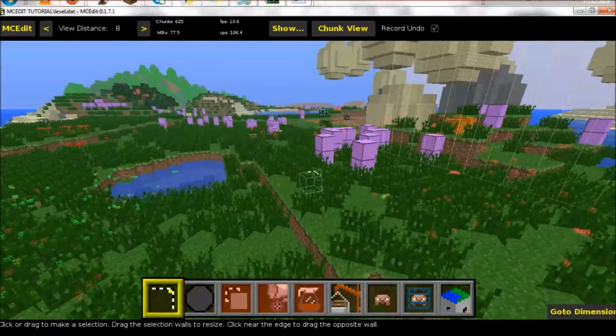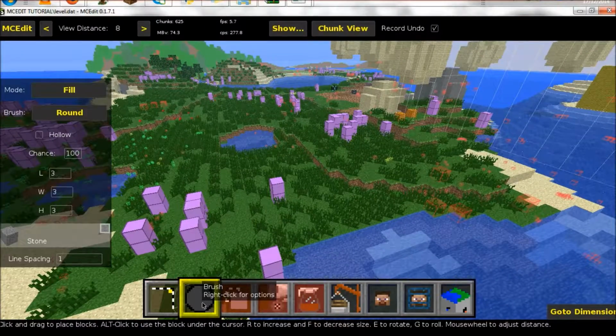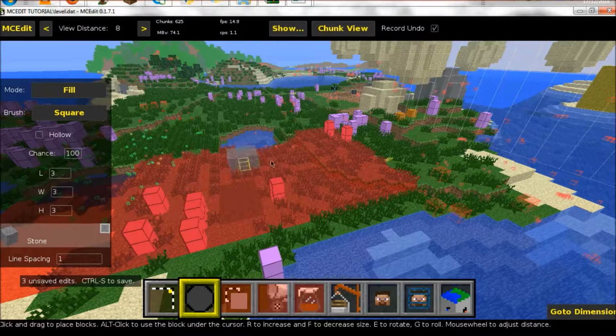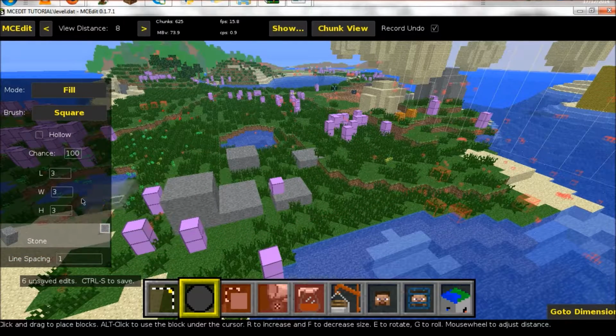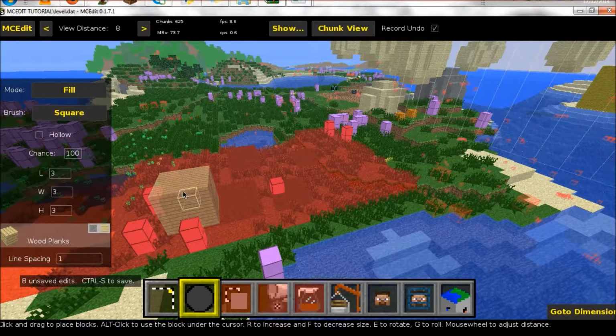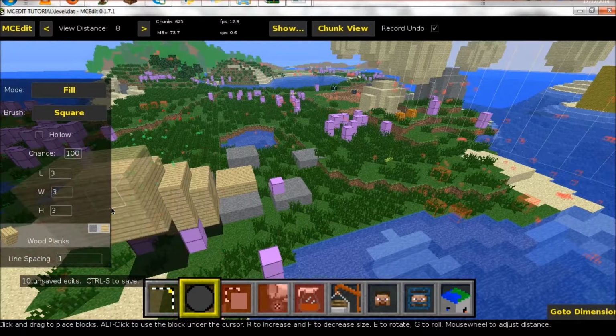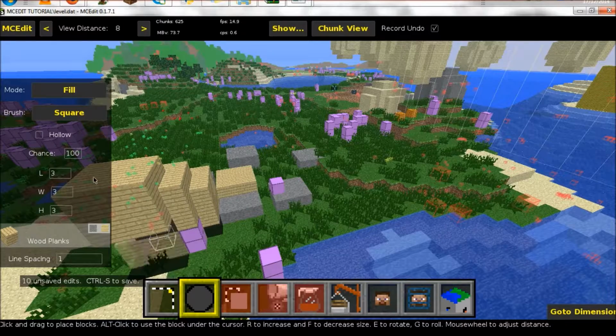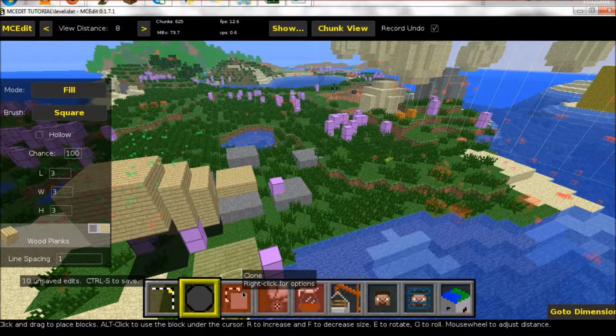Right, so the tools you should probably know are the brush, which is quite a useful one. Now you should probably just mess around with this yourself. There's a bunch of brushes. You can make a square brush. You can edit what it's made out of. You can make it out of wood. Simple stuff, really, but you can make interesting shapes with it, I suppose. And here you can change the size of it. It's not very technical at all, but for the builders amongst you, I suppose it's kind of useful.